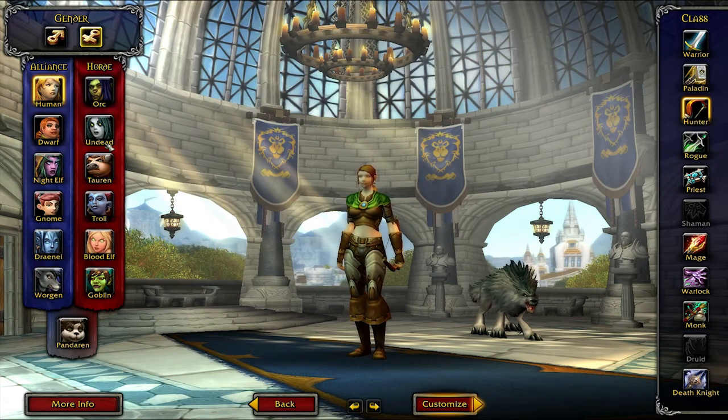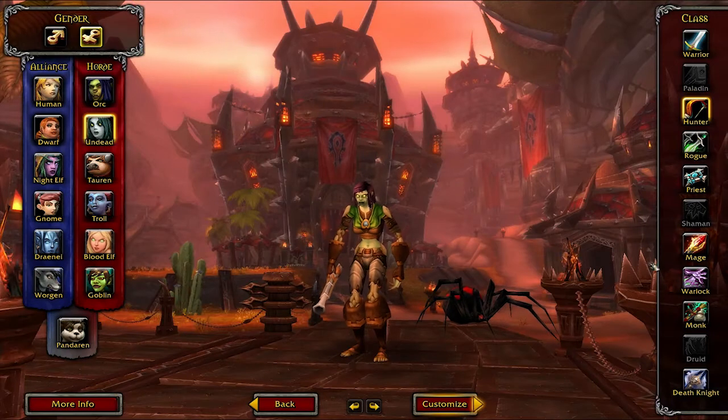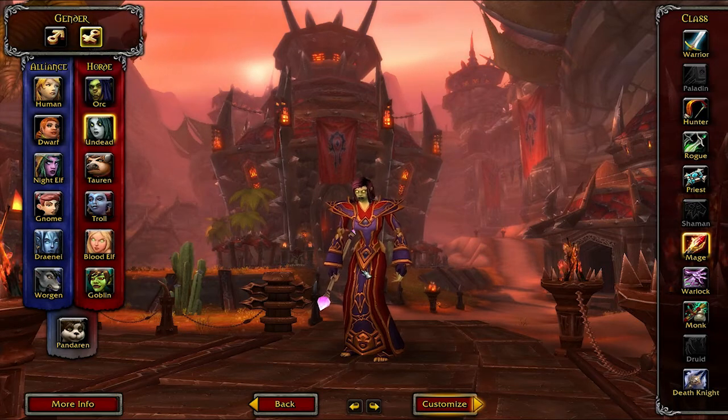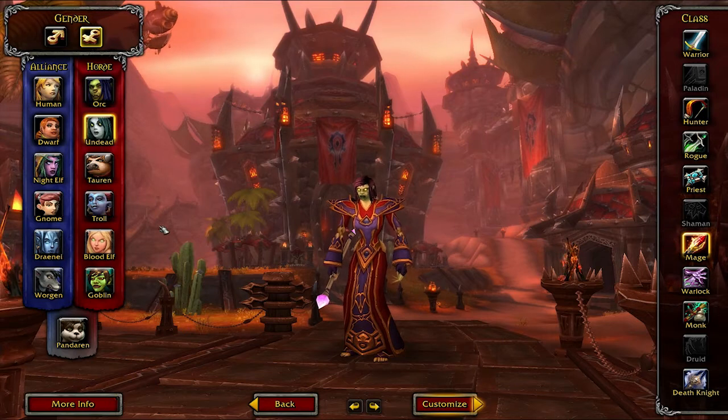Now, you would automatically start out here, and you are part of the Alliance. If you decided you wanted to instead be an undead mage, you would start out in Silverpine Forest over on the other continent. You would not start out in Orgrimmar. And you would be a member of the Horde.